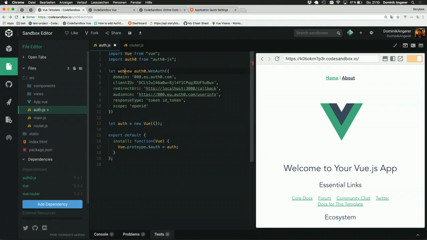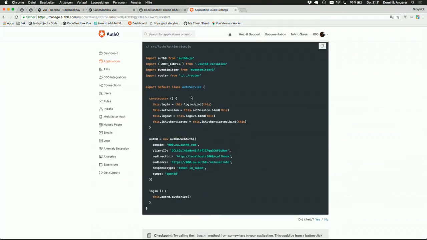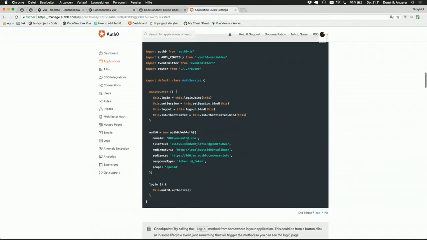Let's do this real quick. You can see that I'm now going to use the Auth0 npm package they delivered. Initialized it with my credentials. The credentials will be automatically included in this tutorial, so I don't have to actually look up the client ID, the redirect URL and stuff like this. Okay, the redirect URL I have to change, but I don't have to look that up.